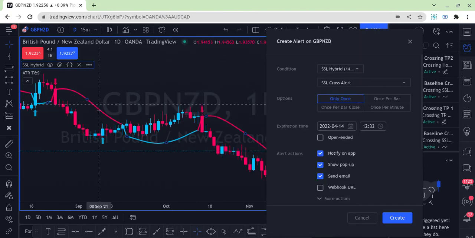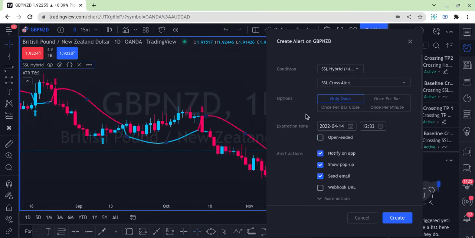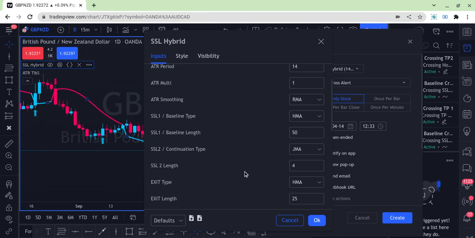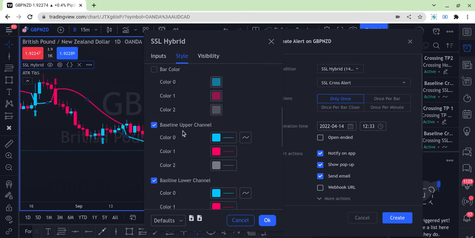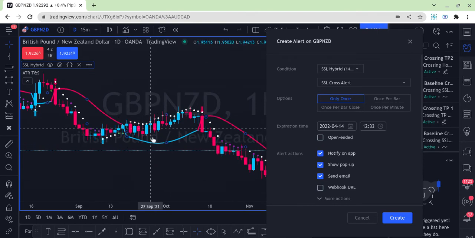So I turn the baseline off. Now, if price crosses this SSL, like here, then you're going to get an SSL cross alert, right? And then you're going to get an SSL2 cross alert, which is different. Like I told you, you could actually use SSL2, which is the continuation. So you can actually get a cross when that happens. That could be your exit signal. That could be your signal to buy, right? So what's the SSL2? Let me come down here and show you. That's the SSL2. So when that is crossed, you can get an alert.